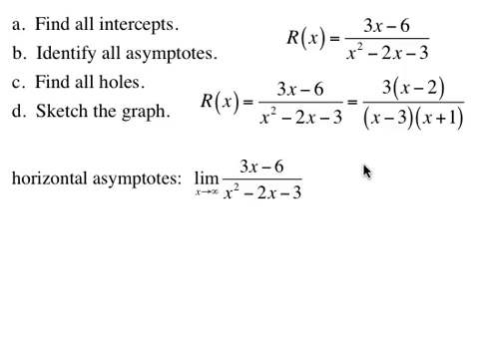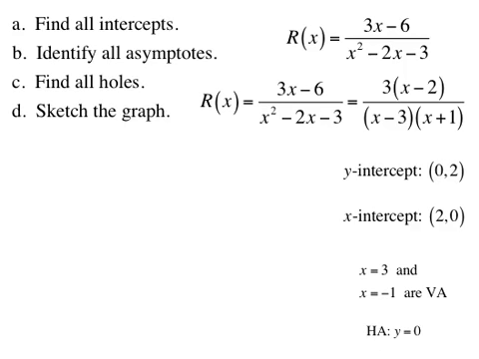Here's a way to prove that. If we're going to take the limit as x goes to infinity of this, divide the top and bottom by x squared. Of course, that's a calculus technique, and we can see that we're going to get an answer of 0. So when the denominator has a larger degree than the numerator, then we will have a horizontal asymptote at y equals 0. So indeed, horizontal asymptote at y is 0.